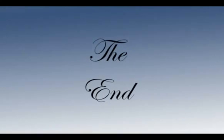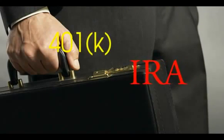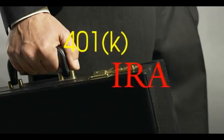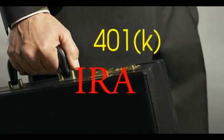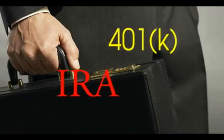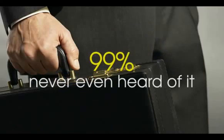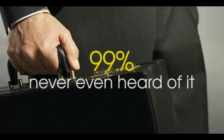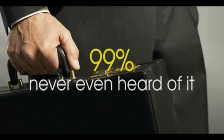End of story. Your financial planner's motivation is to get you signed up for an IRA or 401k and then make money on you for life as your investment grows. They don't care about your future tax burden. Why should they? Seriously, call your investment advisor on the phone right now and ask about an IUL. Chances are 99% he or she has never even heard of it. And if they have zero working knowledge of how or why it works, how would they know? They don't know insurance products.